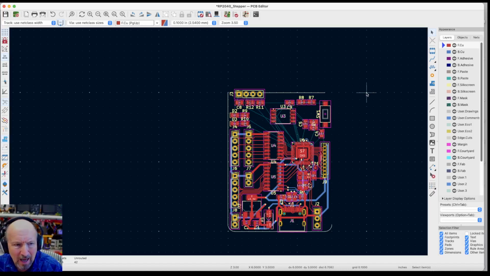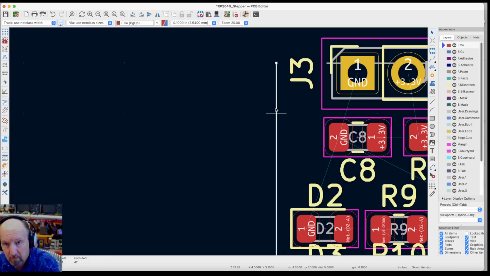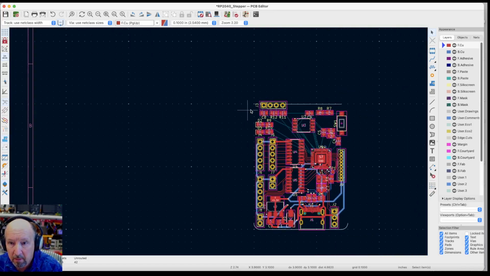There's the 1 inch dot there. There's the other 1 inch dot. So that is exactly where I want it. This trace is a little bit long right now. Let me just delete that. So I have to redraw that one. This connector has to move too, but I knew that was going to move.